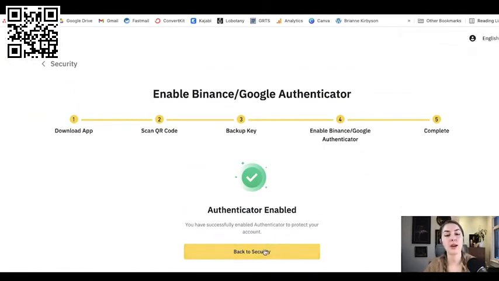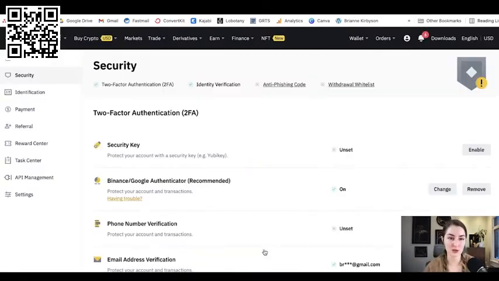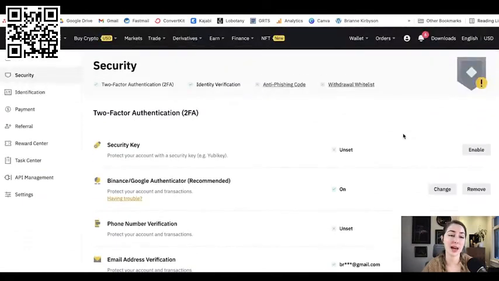So now whenever I log into my account, it's going to ask me for the code that I just grab from my Authy app. Since this is a financial product, there are a bunch of different options you can look at that you can set up to add additional security if you are wanting to do that. But for me, this is enough for now, but that is totally up to you if you want to be extra safe with your funds. But once you've completed all of that, you are set up and ready to go. You're ready to start trading crypto on Binance.